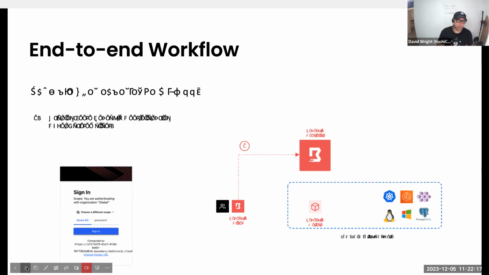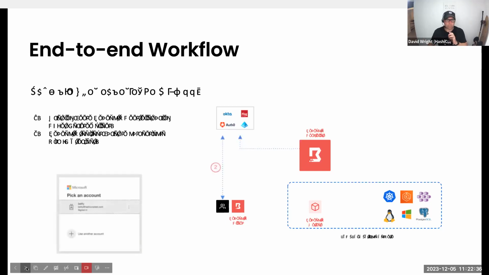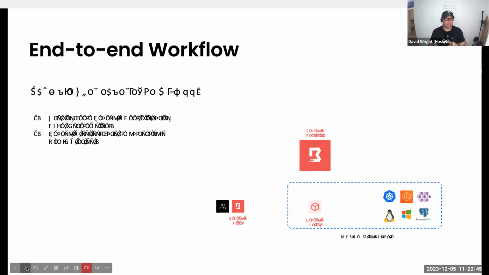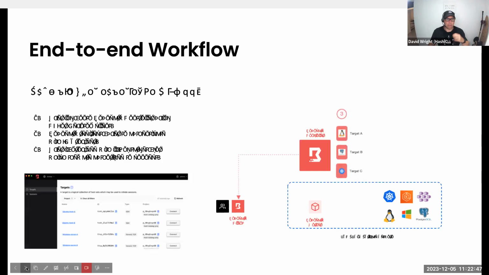In our workflow, a user will connect and validate through, connecting to a single source of truth. In this case, we're going to use Entra. We validate who that user is, and then Boundary, the controller, proxies through our connection to make sure that it can talk to our IDP. Once it has validated that, it then returns the user our landing page.